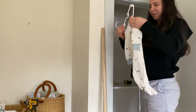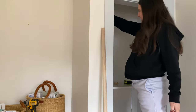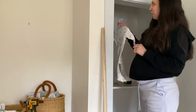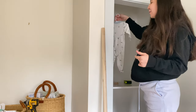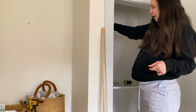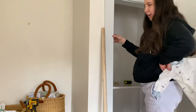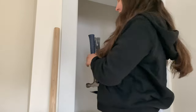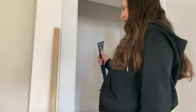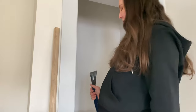This little outfit is so cute, oh my gosh. Can I reach that? My problem is I don't want to make the bar too high where I can never reach his clothes without stepping on a chair like this. But also I don't want to make it too low where now we lose another shelf. So I'm also thinking, should I put it at the bottom? There's so many decisions. I don't know what to do. I've decided I'm going to rip out these pieces, which I don't want to do, but I'm going to rip them out. And then maybe lower the shelf a little bit.